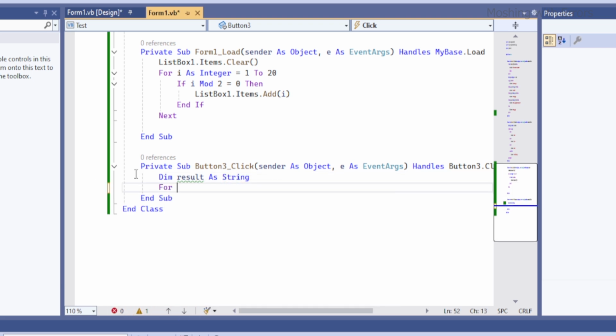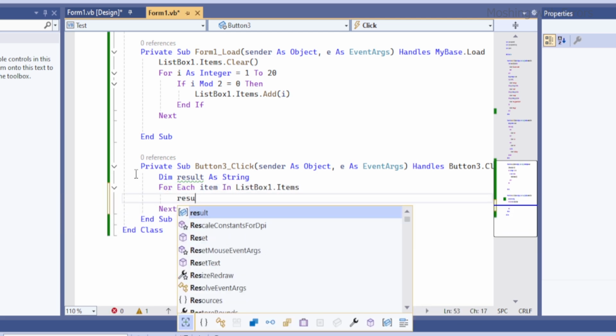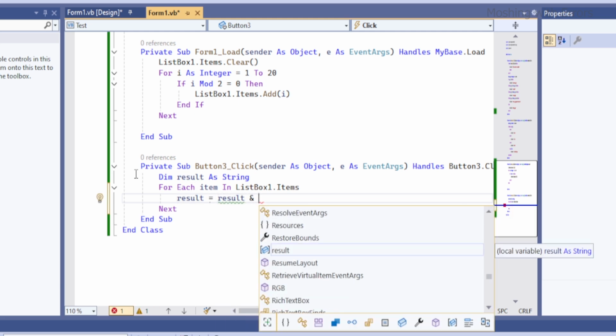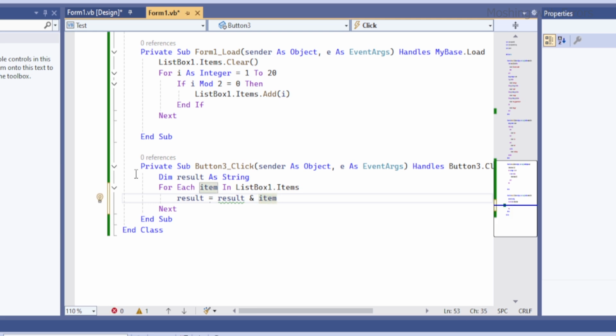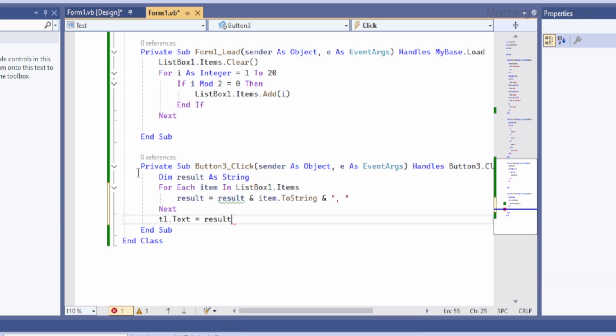So I will type for each item in listbox1.items, result equal result, then the character &, and item.toString, then again the character &, and inside the double quotes I will put comma and one space. On the new line I will type next, and then t1.text equal result.